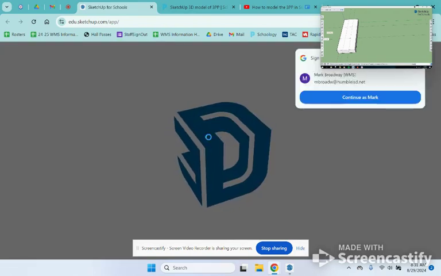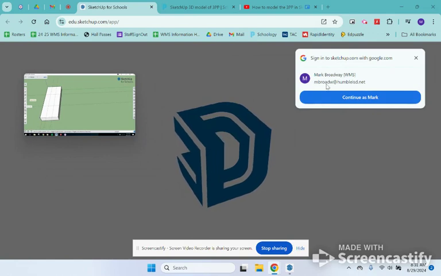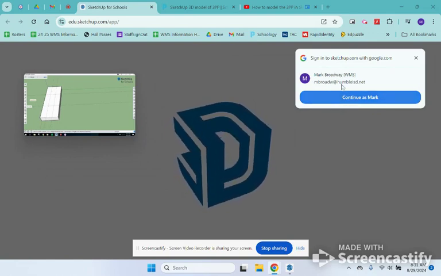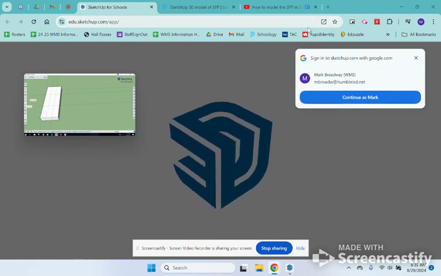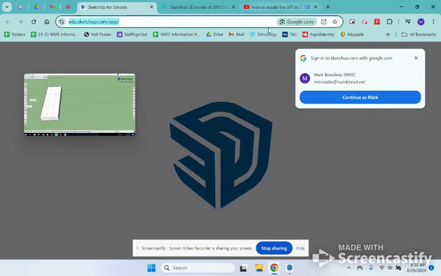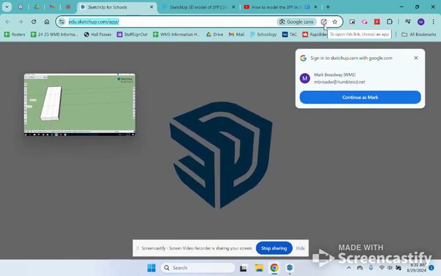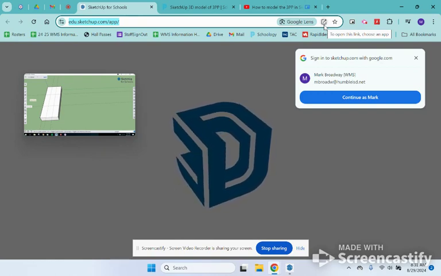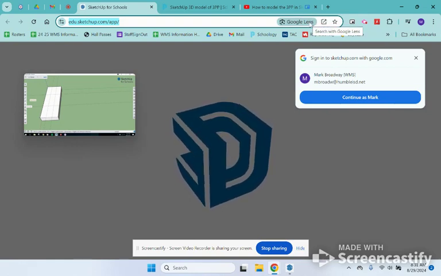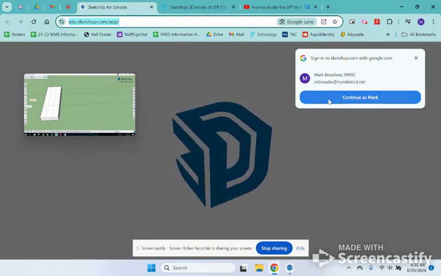So when you open up SketchUp, it's going to open it up in a browser tab. It'll have you sign in. You'll need to click continue or whatever you need to click on to sign in with your Humble ISD credentials. If you're having trouble logging in, sometimes in the top over in this area there is a little icon with a tiny red dot on it. That is the pop-up blocker. So I can't show it to you, but if you're having trouble logging in, click on that little icon that appears in the URL bar and then tell it to always allow, and then you'll be able to log in.